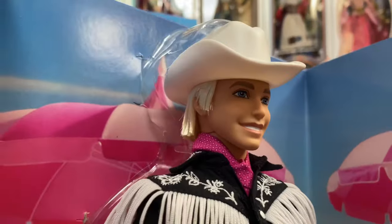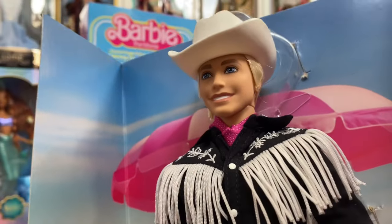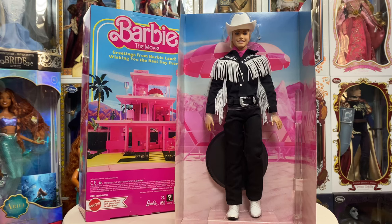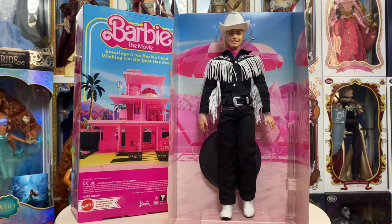I don't really look for good quality hair on boy dolls anymore because it just doesn't happen. Could it have been better? Yes, I think so, but it's all good. I'm glad I was able to grab one — I was afraid it was going to sell out really quickly, and it did. But yeah, there is the western Ken — I think he's really cool and I'm really happy to add him to my collection.